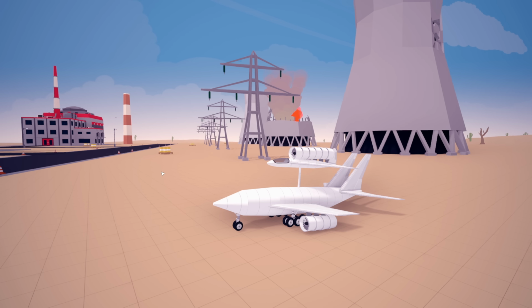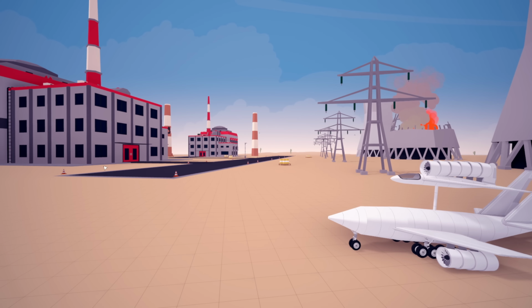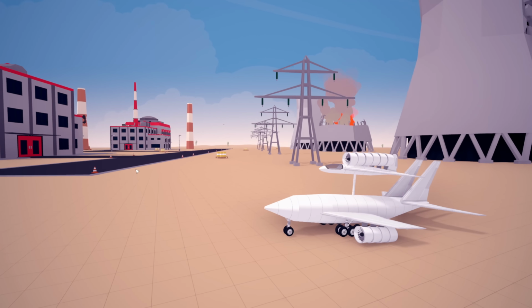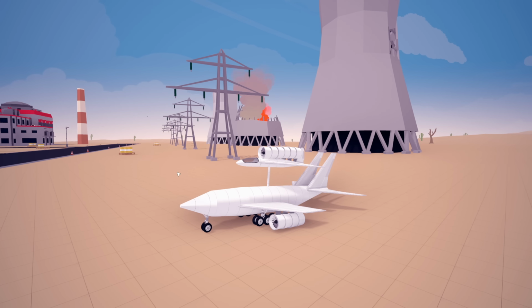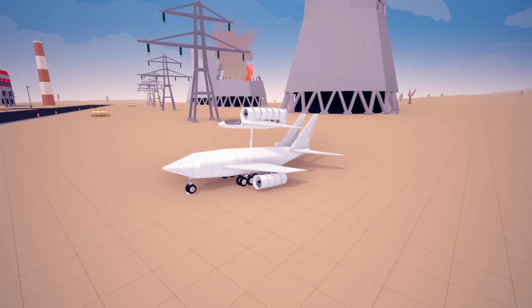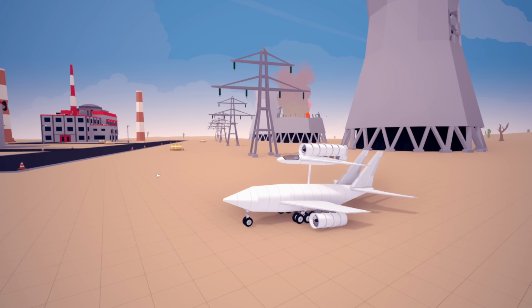Hey guys, welcome back to Aviassembly, and welcome back to another video where we're going to be transporting some nuclear waste. Now, nuclear waste is kind of heavy, it's actually kind of huge, so we're going to have to build something very interesting to actually do this mission. Anyway, let's go ahead and get straight on with it, shall we?